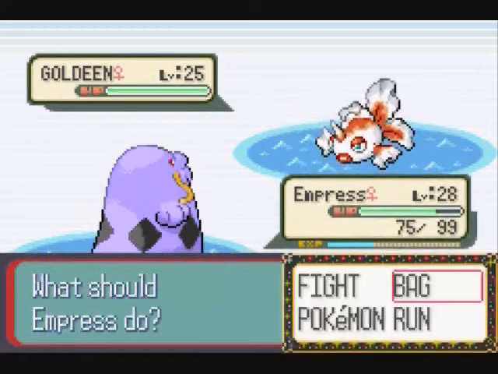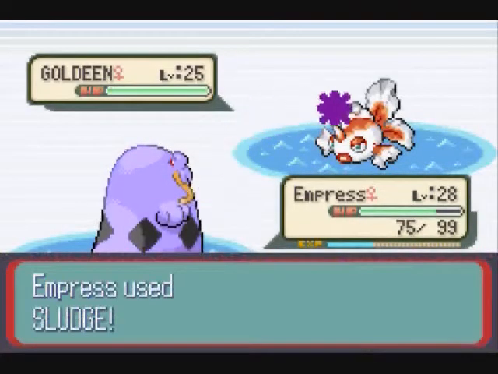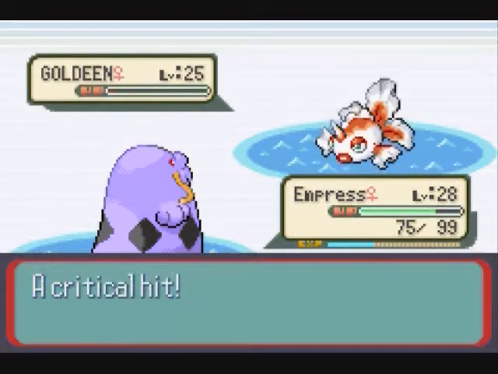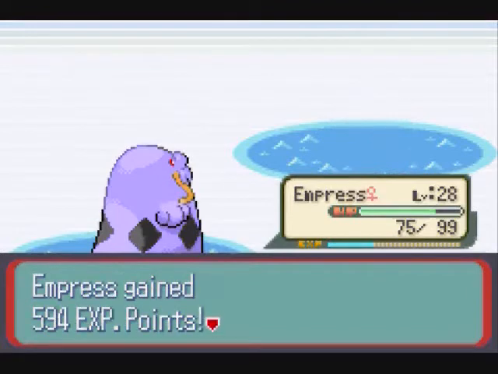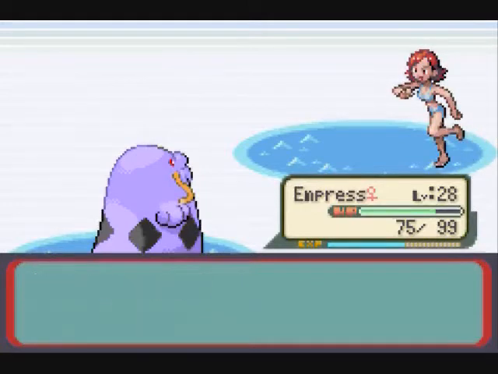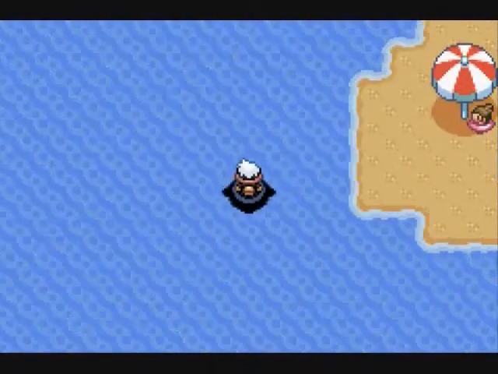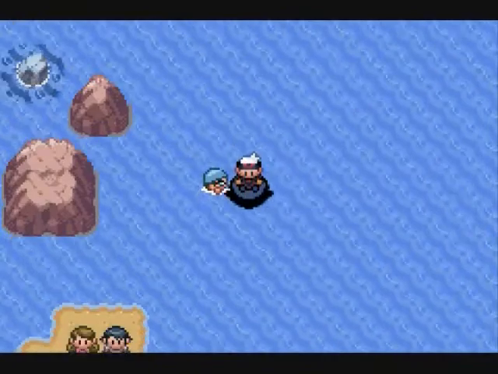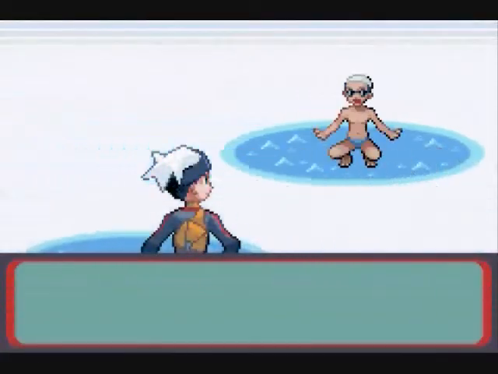But it's just going to resign itself to using Flail, which isn't going to do a lot at full HP. Flail is the type of move that does more damage the less health you have. It's basically a Normal type version of Reversal. Although I believe Flail's damage formula is weirder than Reversal's, I think. Or they share the same damage curve, I'm not sure.